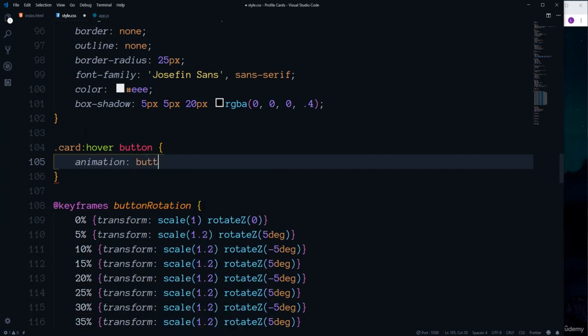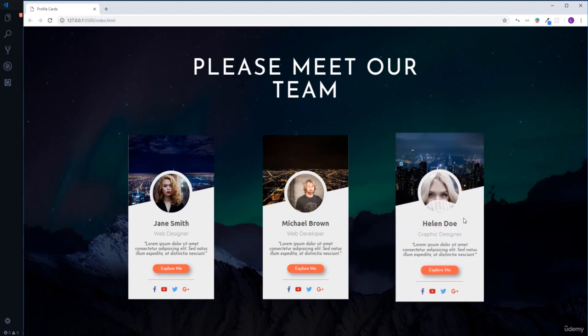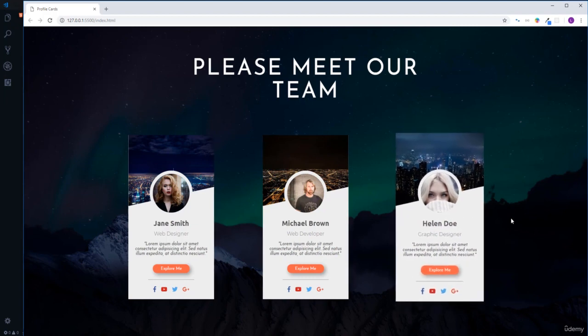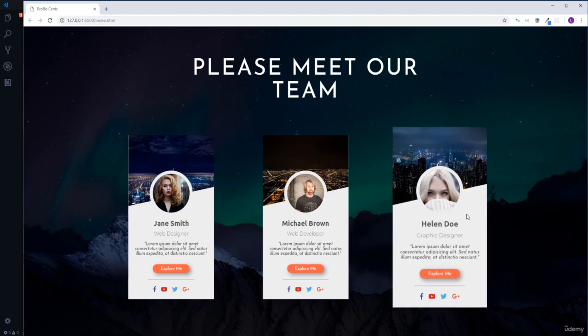Write the name, button rotation, then duration, write 2 seconds. We need a delay, write 1 second, and then as a value of the animation timing function, write linear. So when we hover on the card, its size is increasing, and after a 1 second delay, the button starts animating.